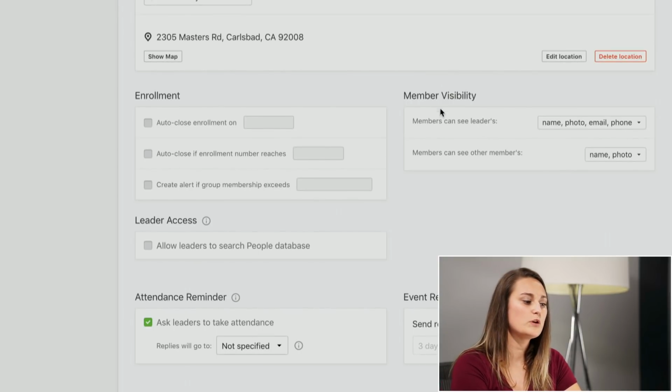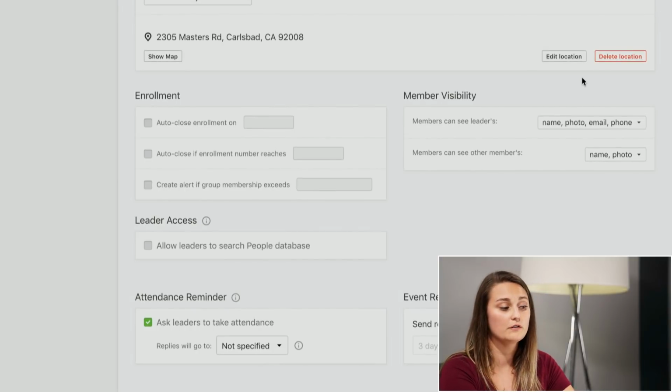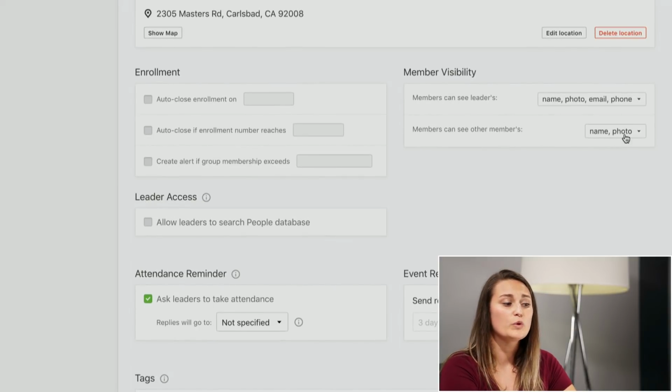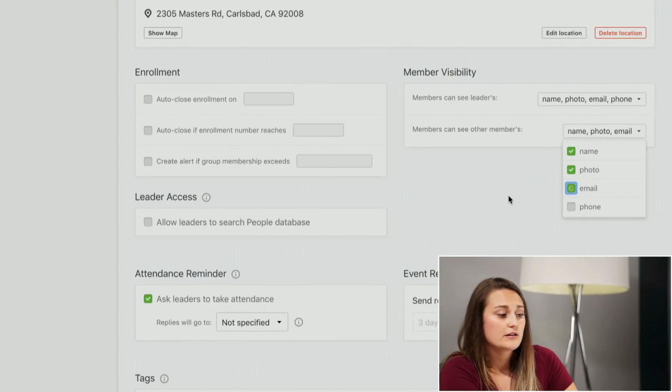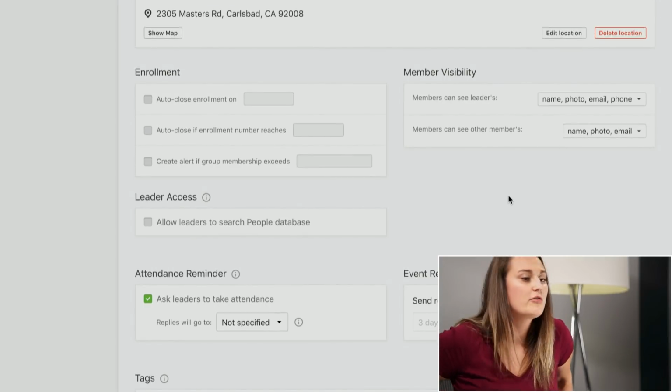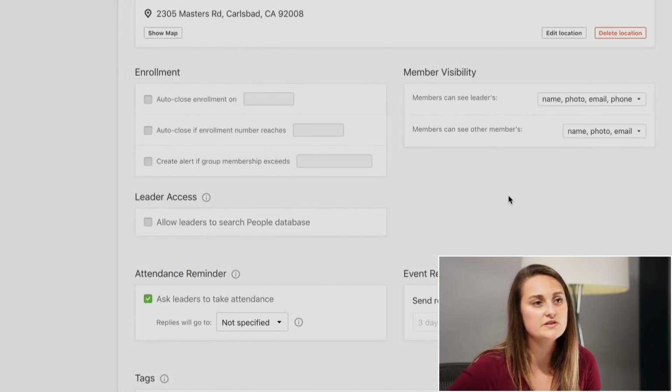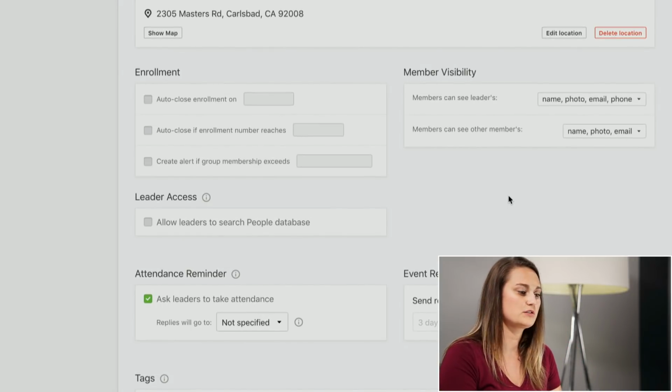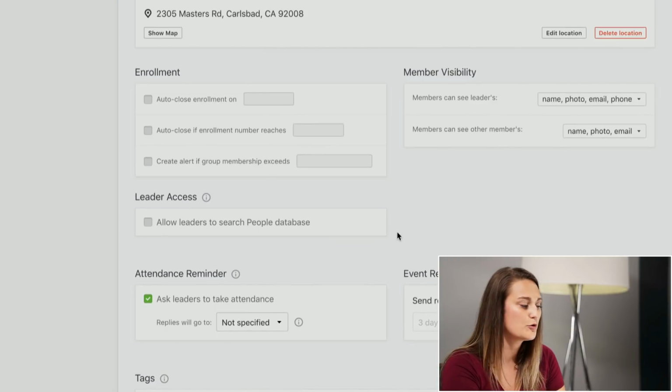So in this case, we want our members to be able to see the name, photo, email, and phone number of all of the leaders in the group, but we don't want to display any contact information for any of the other members of our group. Or we could choose to just display email. You have a lot of control over how you can set up each individual group based on the needs of that group.